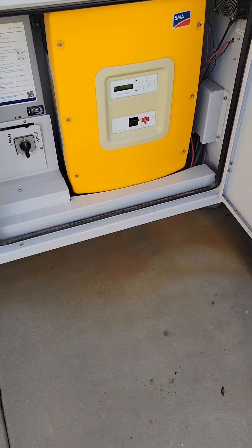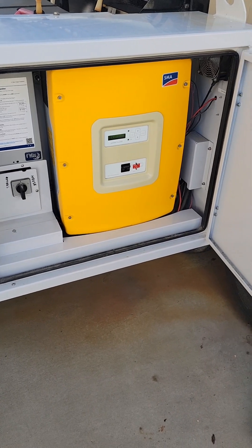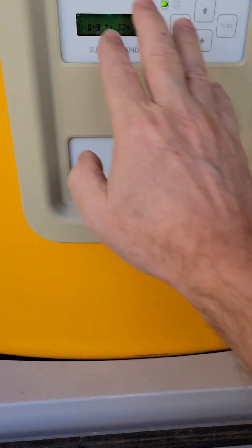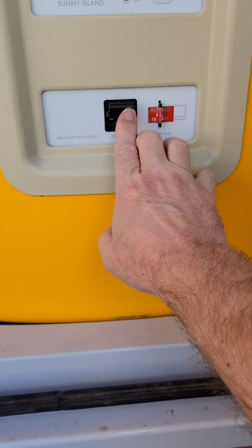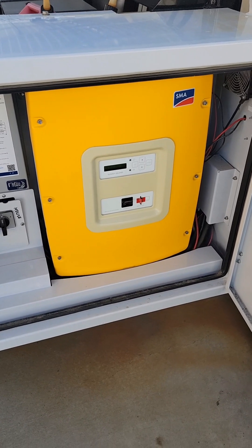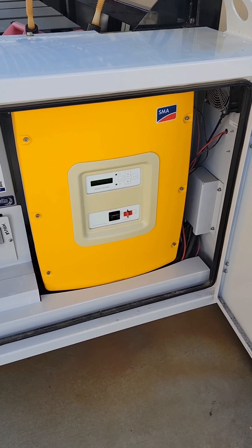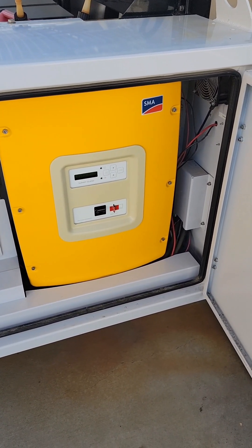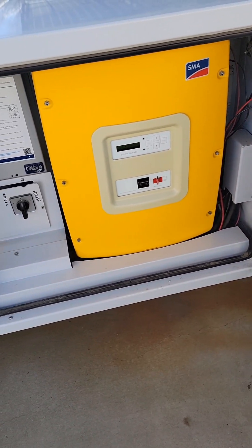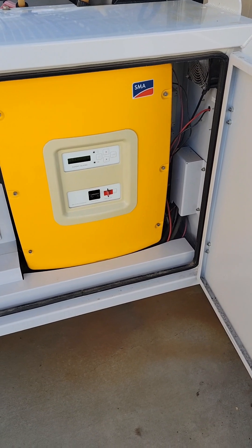You're capable of generating about 12,000 watts of power per cabinet. Sometimes the Sunny Island will go into emergency shutdown mode if the battery charge gets too low. The Sunny Island's primary goal is to protect the battery at all costs, so it goes into a safety shutdown mode where you literally have to turn it off for about 20 minutes before you can turn it back on. If you turn it on before those 20 minutes are up, it won't actually start.